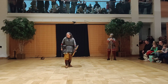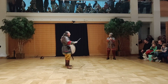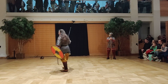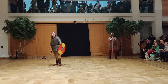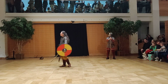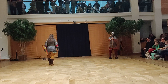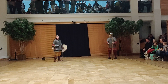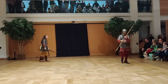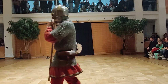But then you have the Einvigi. Now the Einvigi had no rules at all. You would go off into a quiet clearing with you and your enemy, and you would settle your dispute even to the death. It was truly about honour. So in this case, I can imagine that this Saxon and me are probably having a duel of sorts. I'm going to pass them over to Danny, and he's going to explain in that first section of fighting what we were trying to do to one another.